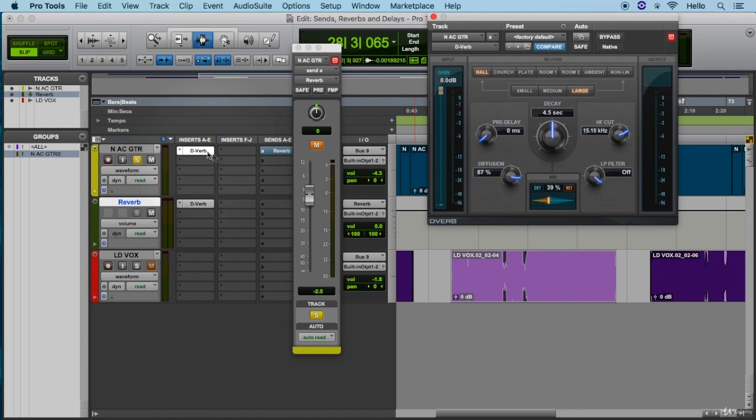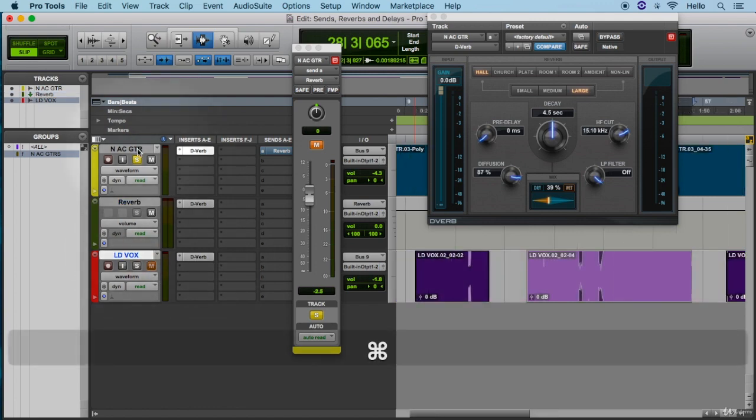Another reason would be, what do I do when I want another reverb for my vocal, or I want some of this reverb on my vocal? I've literally got to copy the plugin, and now I have two instances of the plugin. When you get 20 tracks, 30 tracks, or really even 5 or 10, that's a lot of different reverbs, and it can bog your computer or your system down.